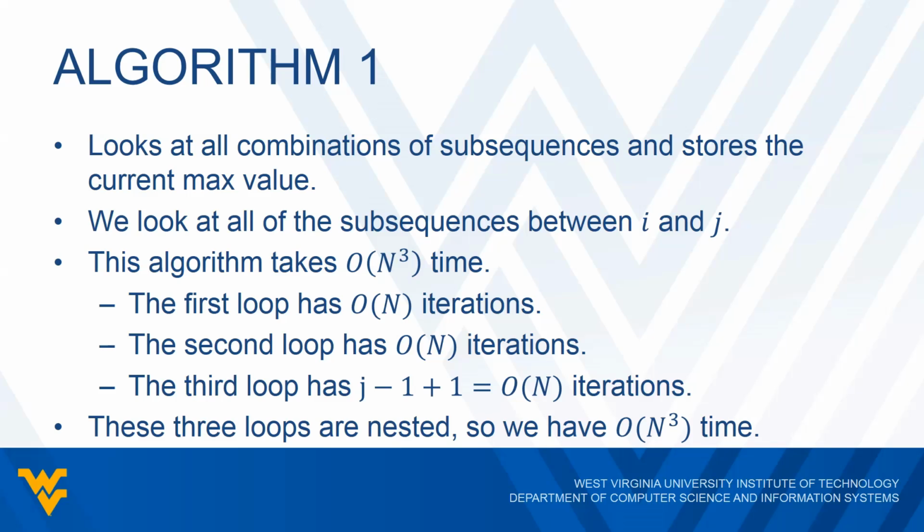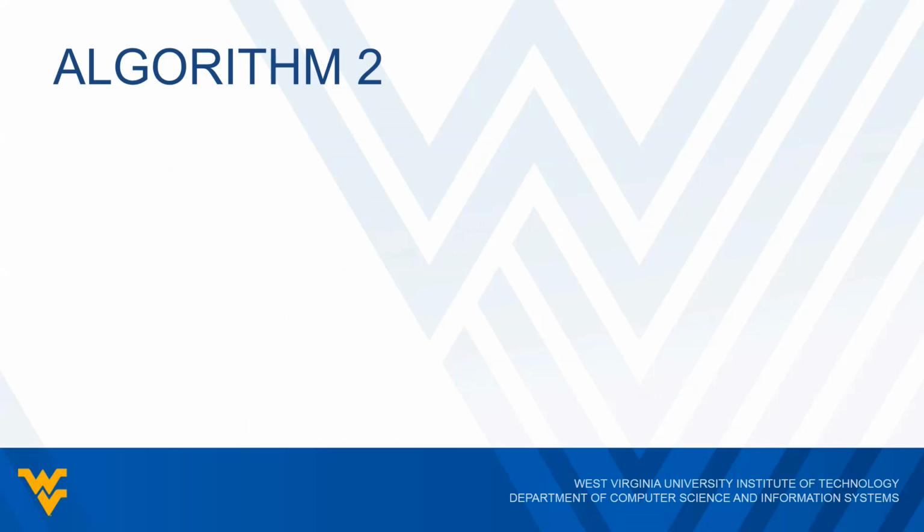And then since all of these loops are nested, we just multiply the sizes of all three of these loops, and everything else in there does take constant time, the other statements. So this turns out to be O of n cubed time. Now, technically, this algorithm is actually theta of n cubed. I should mention that, but we're not going to worry about proving or showing that this is also omega of n cubed time. But right now, we can just say that it does take n cubed time.